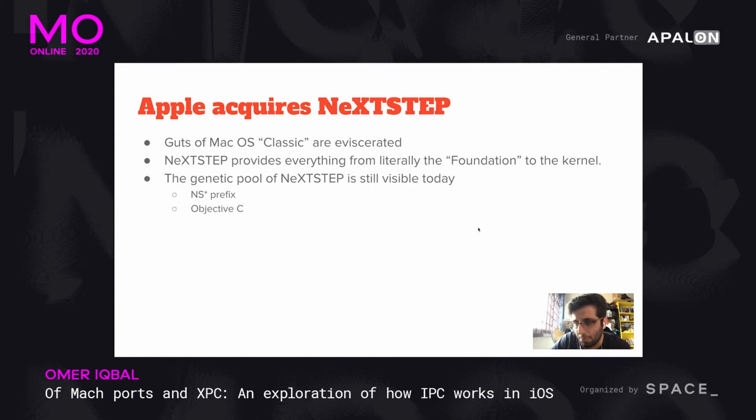Speaking of Objective-C, it itself was actually developed by NextStep folk. The Mach binary format, which is ubiquitous in the Apple ecosystem today, as well as Mach ports, which is something that we're going to talk about in more detail now. All this stuff basically came out after the NextStep acquisition, and this transformation of Apple into a product-focused company was happening, and this NextStep invasion at the software layer was part of that, right?